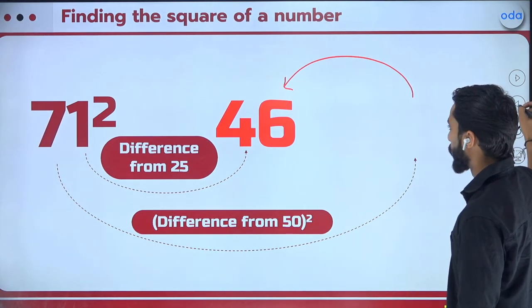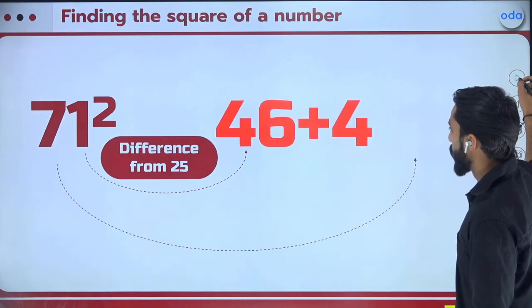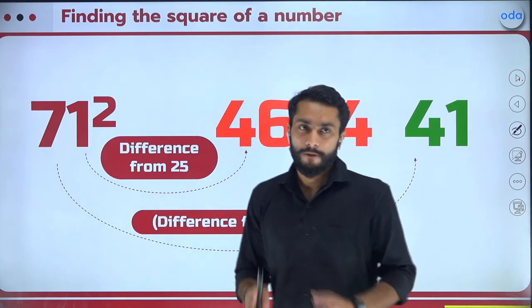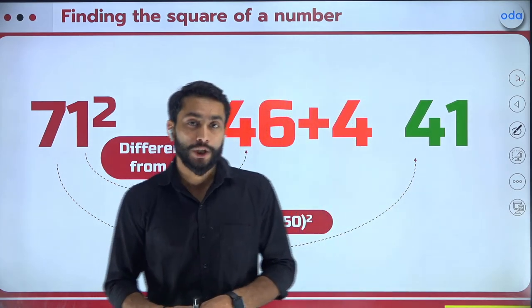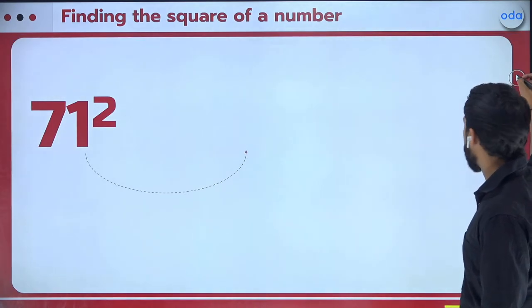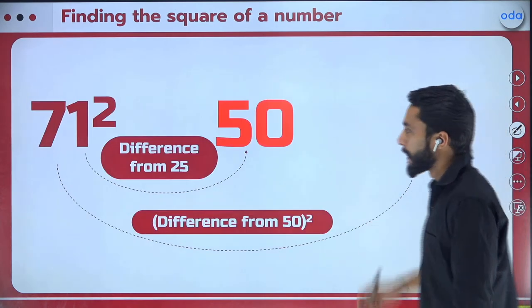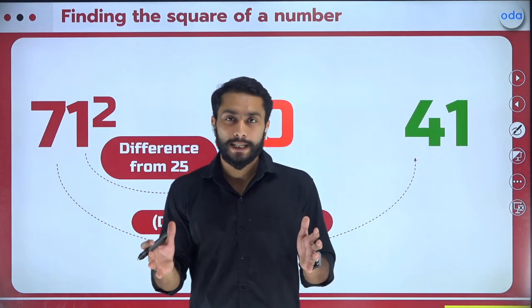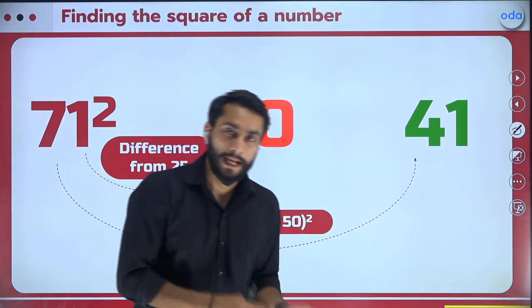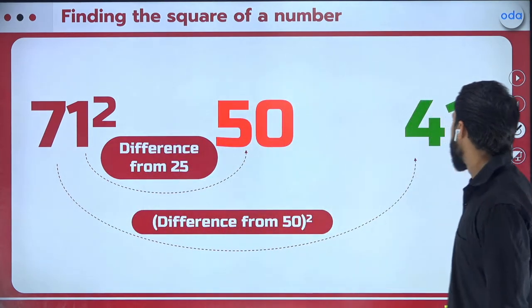Let's see. Okay. So 46 add 4. This 4 goes to the first two digits. 46 add 4 equals how much? 50. So 5041 should be the answer. Easy, right? So that means the concept of carry still prevails. If you are getting more digits, you need only two digits for the last part. But if you're getting three, that means the extra should be carried forward to the first two digits, right? So 5041 is the answer.